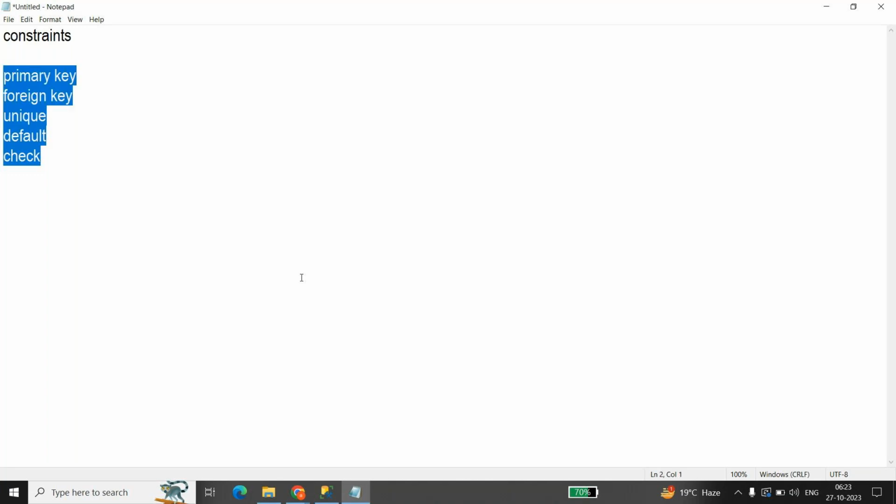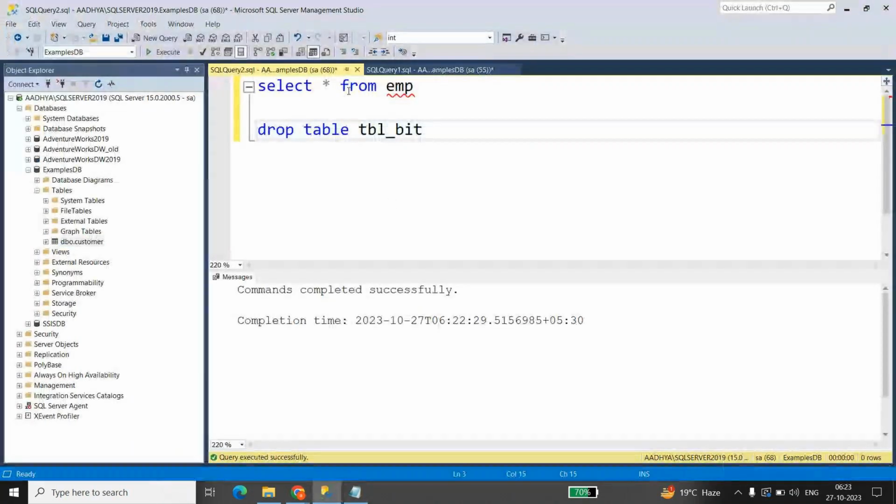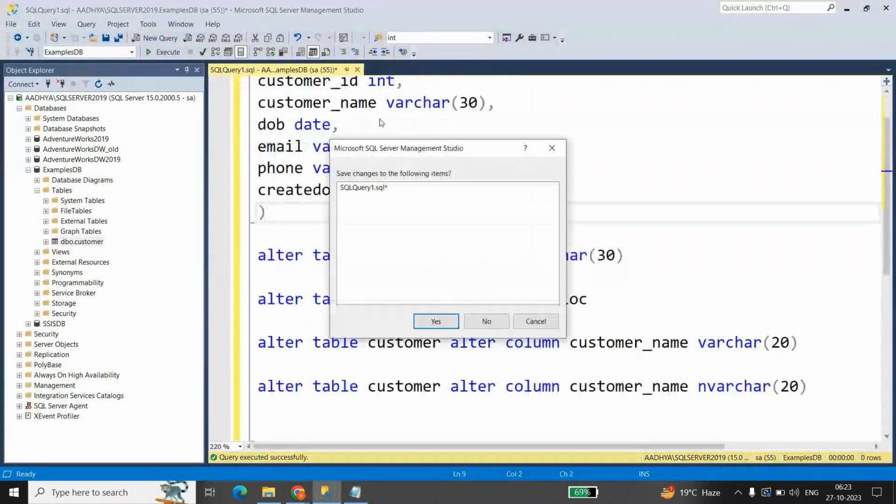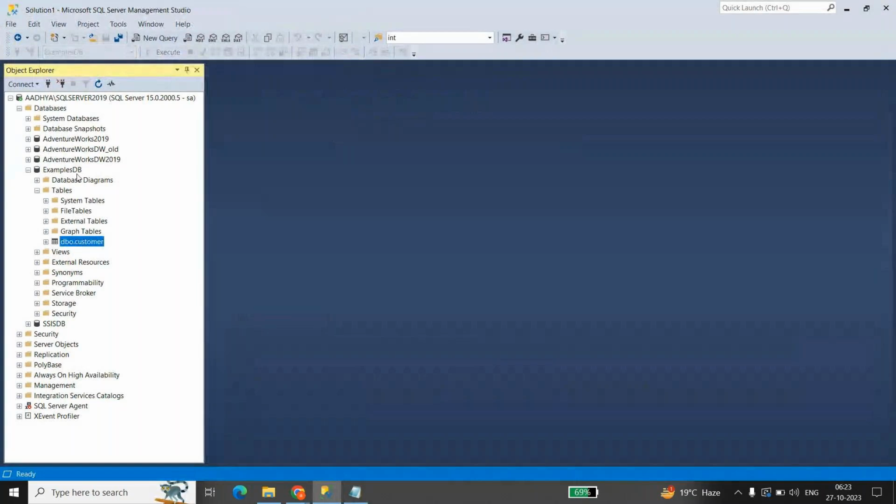I think you'll have one more. We'll talk on the constraints topic tomorrow. So go through whatever I've told. I've just shown you simple one or two records, but to do all this you need to practice rigorously.